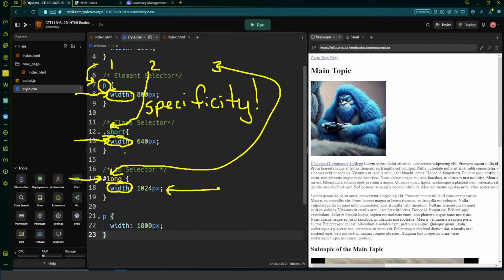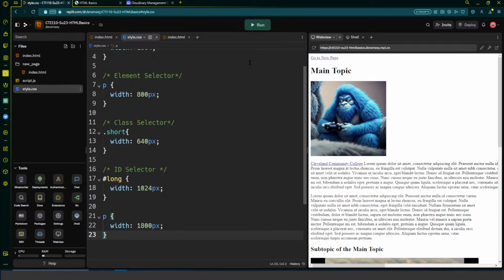So if it has a class and an ID, and both the class and the ID have width in it, then it's going to give it the width of the ID because that has the highest score. Now, if it's not the same rule from element to class to ID, then it's going to get applied to everything that meets that category.